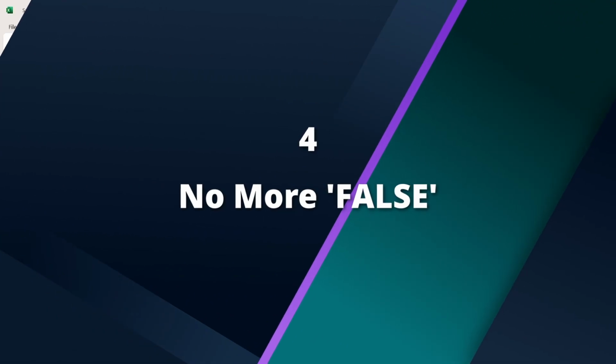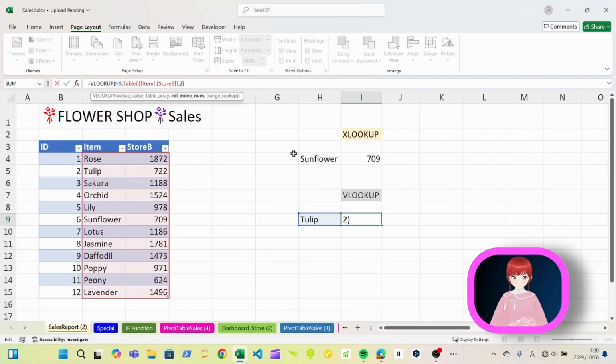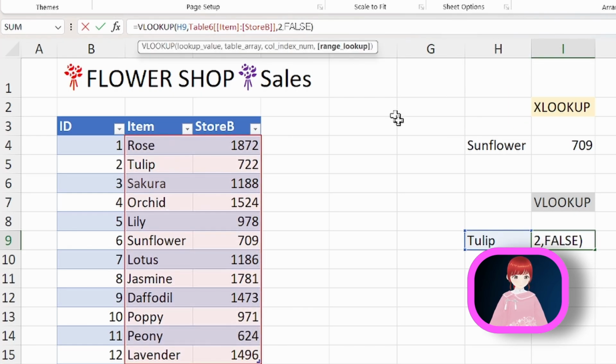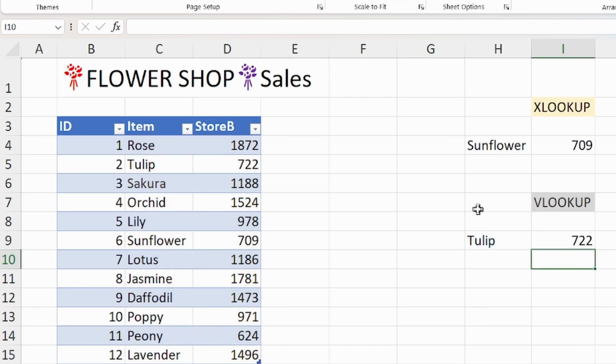4. No more false. In VLOOKUP, you had to type false to get an exact match. In the case of VLOOKUP, the first is the search value, the second is the search table range, and the third is how many columns over the result is returned. The fourth argument must be selected as either an exact match or an approximate match.